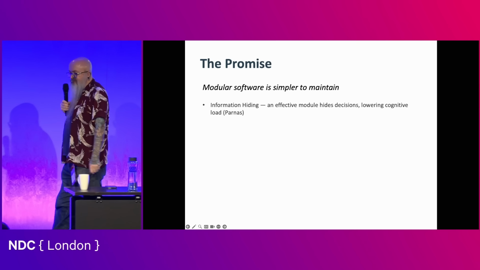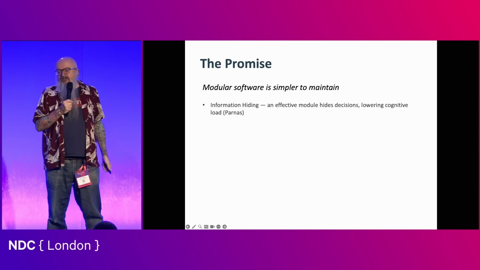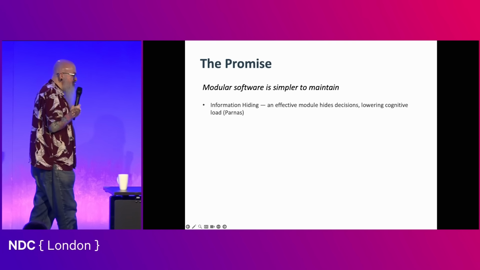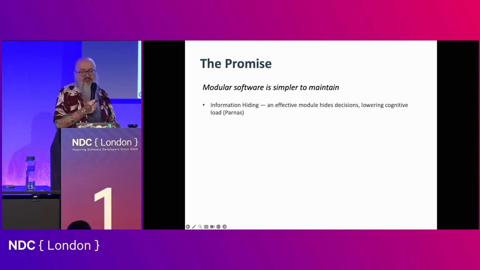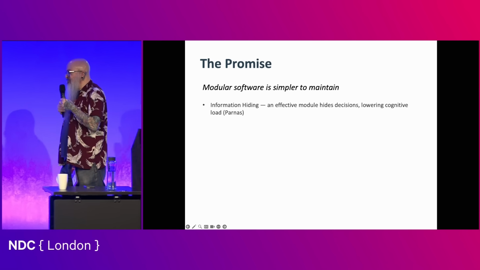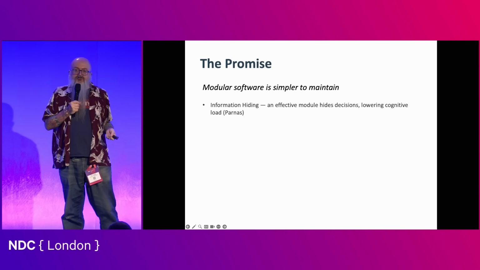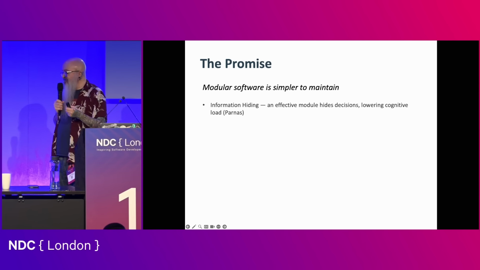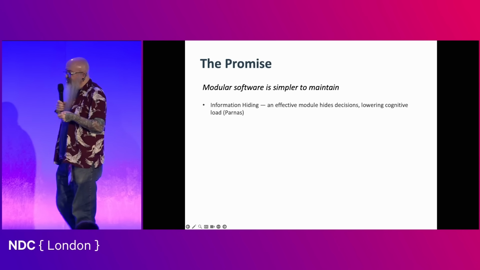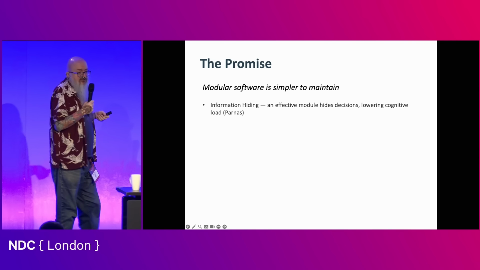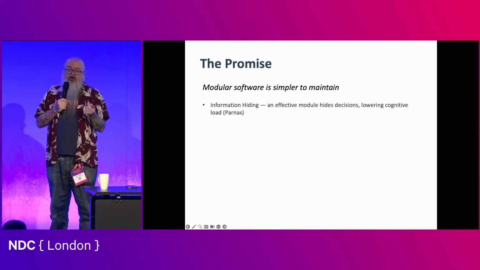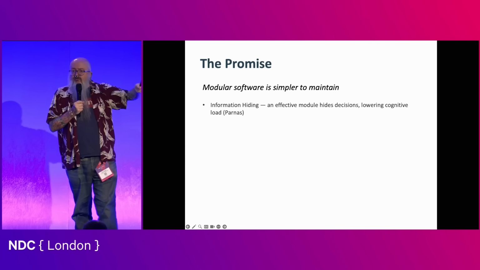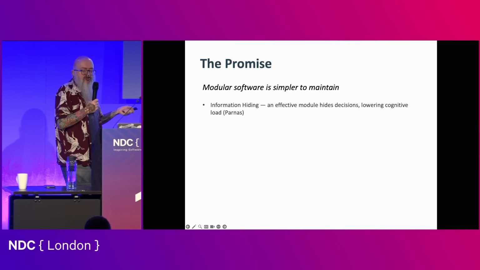So what are the promises we make about modular software? The first one comes from David Parnas, and that is information hiding. So an effective module should hide decisions. If, as part of my software, I need to decide how to do something, then it is best to hide the code that we use to make that decision inside a module, such that if I want to change how that decision is calculated in the future, I could easily do that, either for efficiency or because I've decided the algorithm needs to change for other reasons. So you will see later when we look at the example we're running through, we have some modules that say things like, oh, I'm going to calculate the result of your roll of the dice, right? That effectively is information hiding. Nothing outside there really needs to know anything other than the result. How we calculate it is an implementation detail, which we want to hide from others by information hiding.